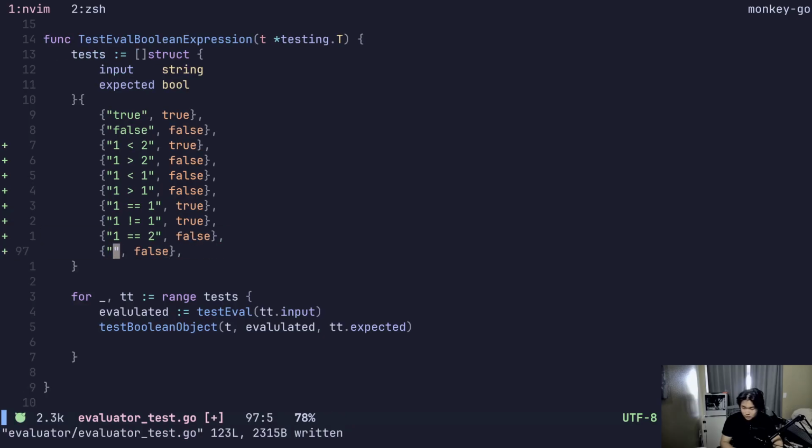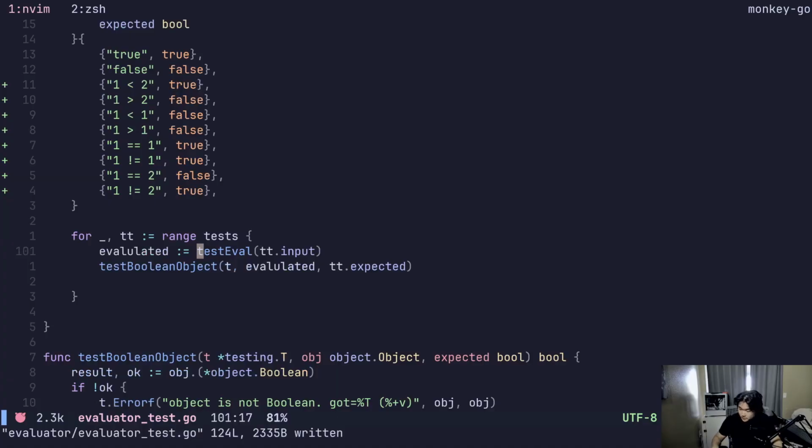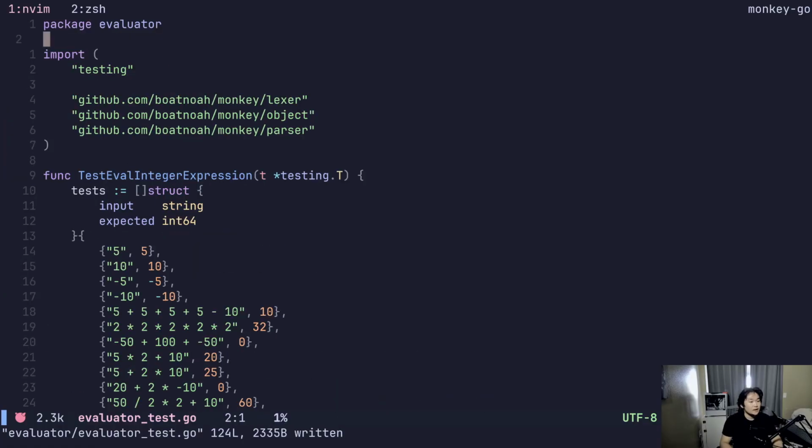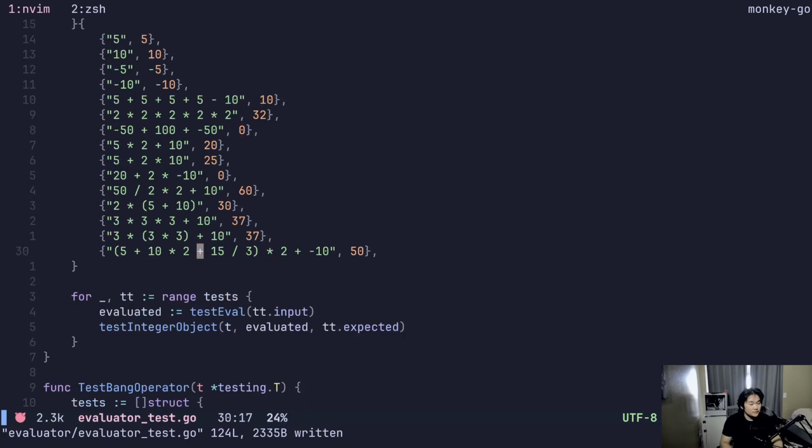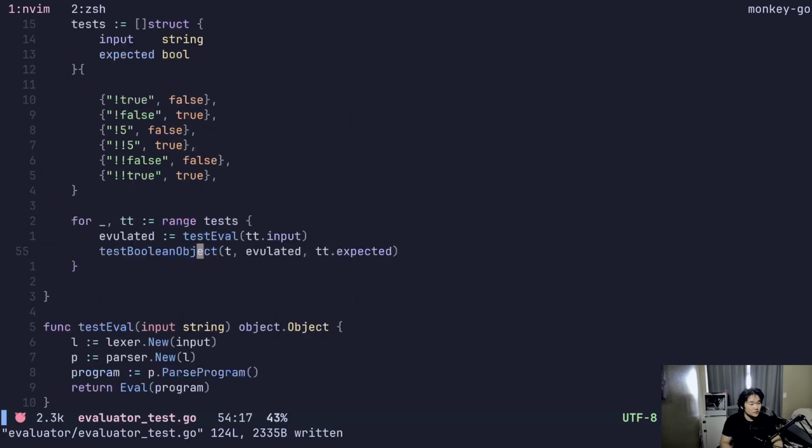And 1 does not equal 2. True. Oh yeah. So these are some expressions that we need to write or test for.